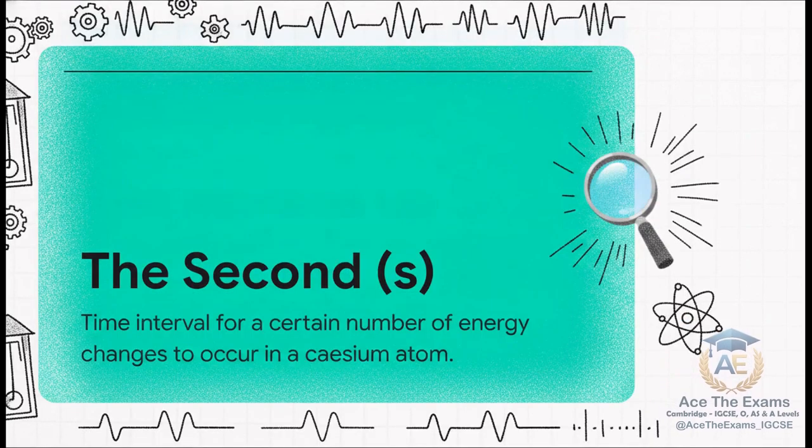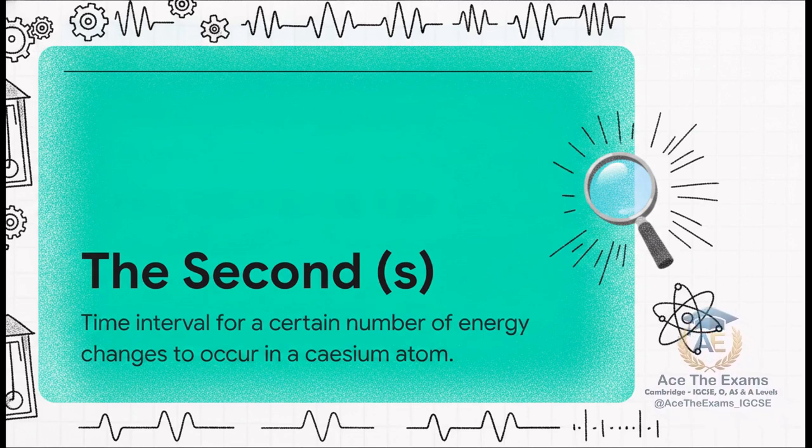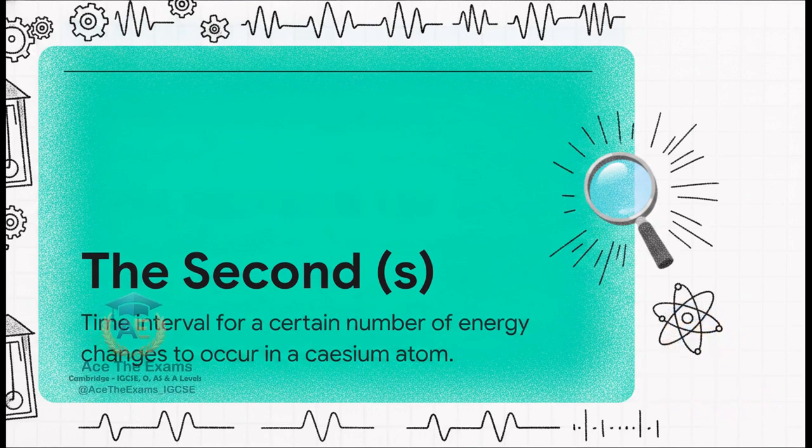To truly grasp precision, we have to look at how time is actually built. The unit of time relies on constantly repeating oscillations, all the way down to atomic energy changes. Historically, a second was based on the length of a day, but the Earth's rotation just isn't perfectly consistent. So modern physics demands ultimate precision. According to your text, the second is now strictly defined as the time interval for a certain number of energy changes to occur in a cesium atom. It's all about hyper-reliable, repeating patterns.